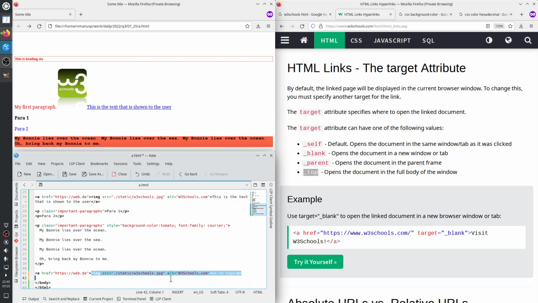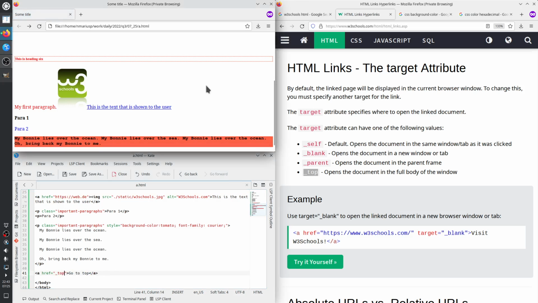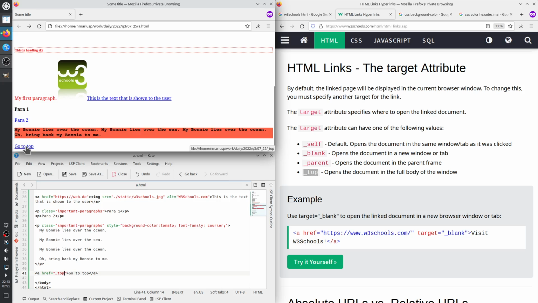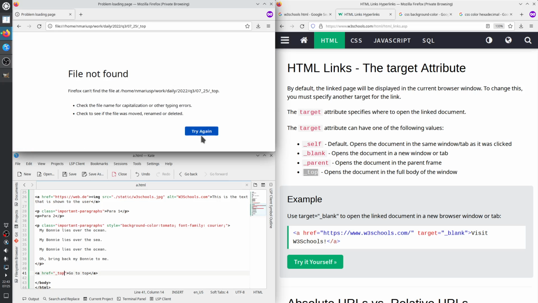And no image, no alternate. And the href is the special one, which is called underscore top. Ctrl S, refresh, and now I can navigate to the top.